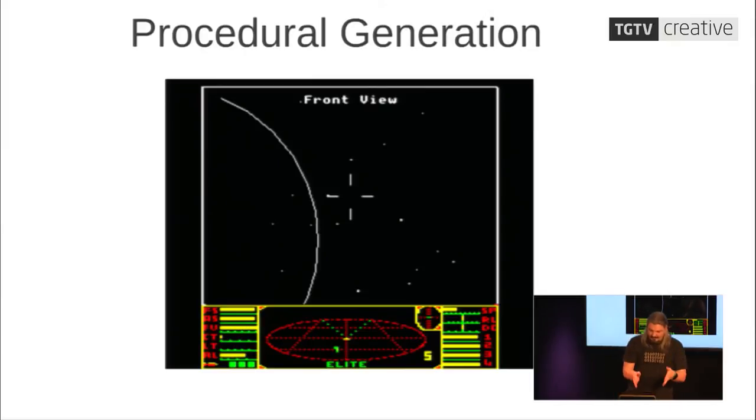And so with Elite, procedural generation was the key for it to be a large world. So when you came to a new planet, it would use a new seed and just generate that new planet. One of the nice things about using a seed, right, pick a number between 1 and 1,000, is that every time you pick the same number, you get the same world, right? So you can place planets, give them a hashing index number, and that's the number they use. So that planet, every time you go back, is the same planet. Right?